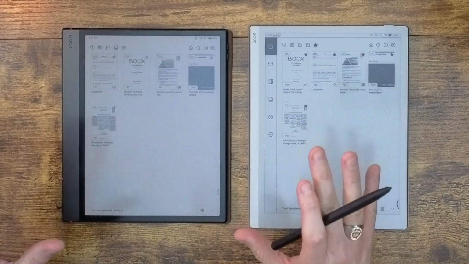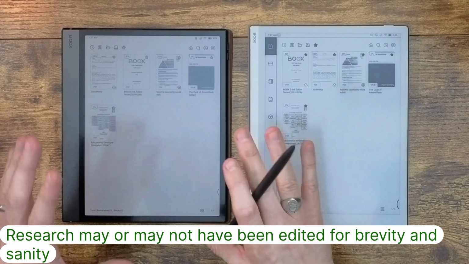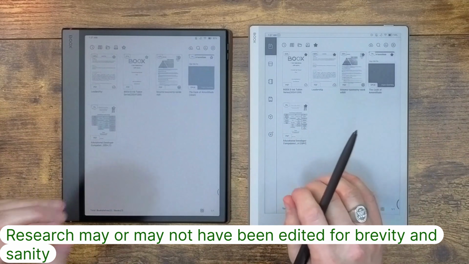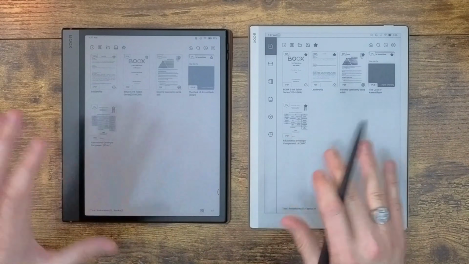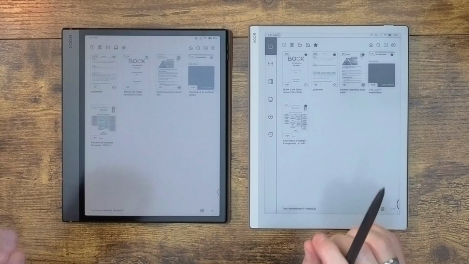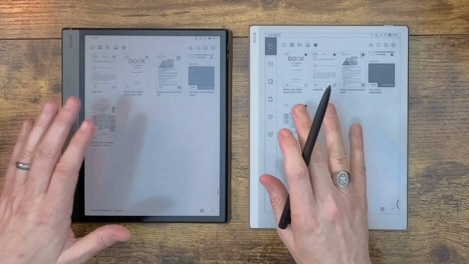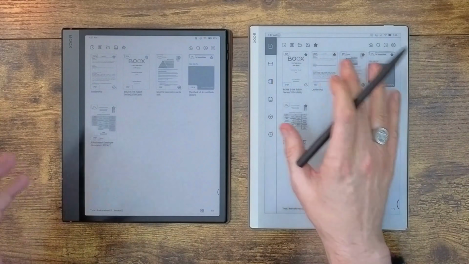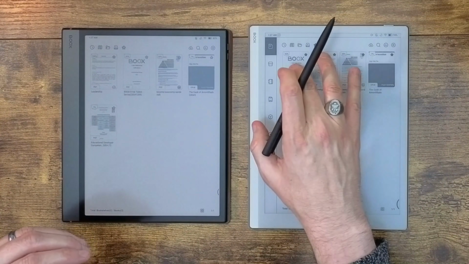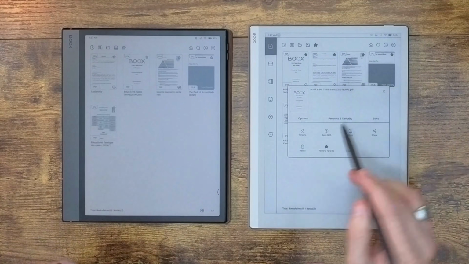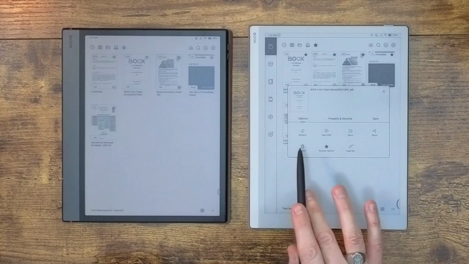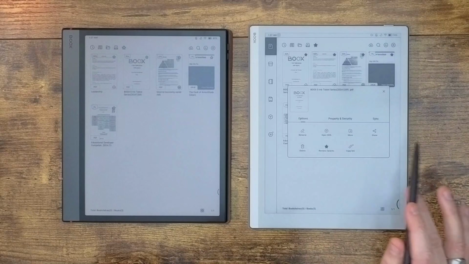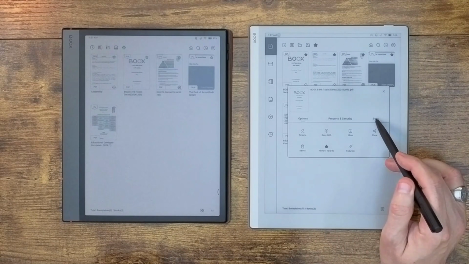Okay, so here's what I have to do. And this is why this is confusing to me. And I cut a little bit out of this because I had to double check it all again, but I wanted to show you what this looks like. So you saw, I press here, nothing. I press here, it opened. Now, if I hold down on this, you get this new menu and you can rename your file. You can do all kinds of things. You can also go over here to sync.